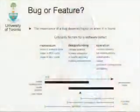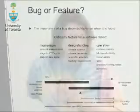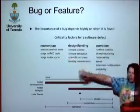He's doing another study with static analyzers to trawl through their Fortran and find static analysis problems, to see how that compares. And he's also gone around and interviewed a whole bunch of climate scientists to talk about this issue of bug versus feature. When does a bug become a problem or not? And he's teased out lots of factors. Factors to do with momentum. Stopping to fix this bug will slow down the science. It will break repeatability. It will break a whole bunch of things. We're going to have to go back and do a whole bunch of experiments again. So we just accept the imperfection and call it a feature.